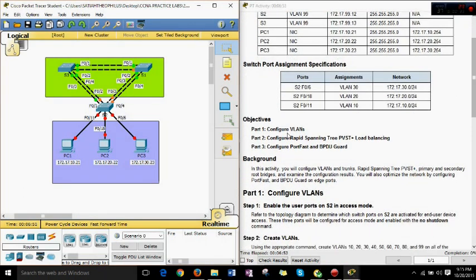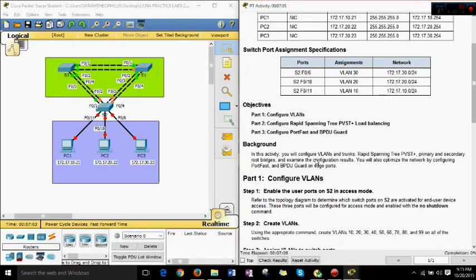So the learning objectives here: configure VLANs, configure rapid spanning tree, PVST+ and load balancing, and also do a little tweaking at the different port interfaces and set BPDU guard as well, just to further enhance the interface connectivity with the other switches on the network.